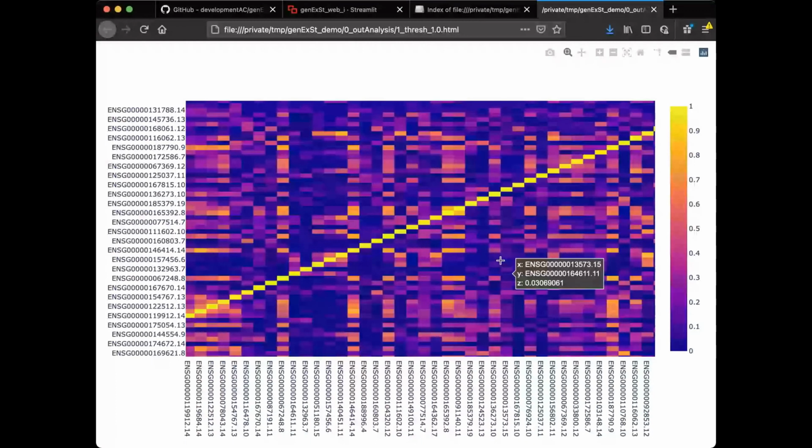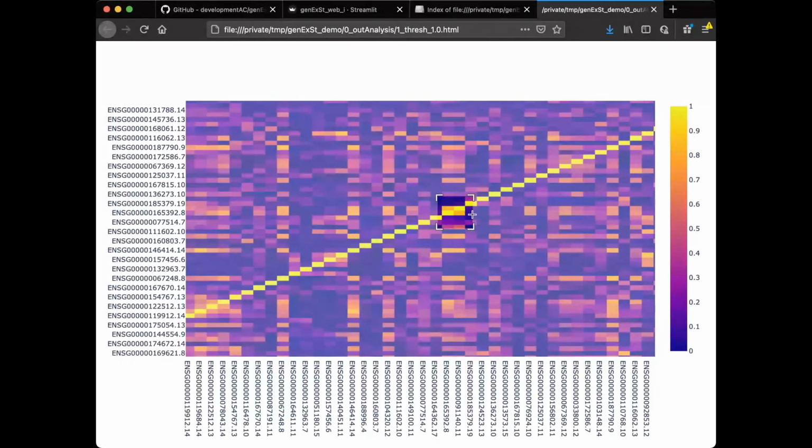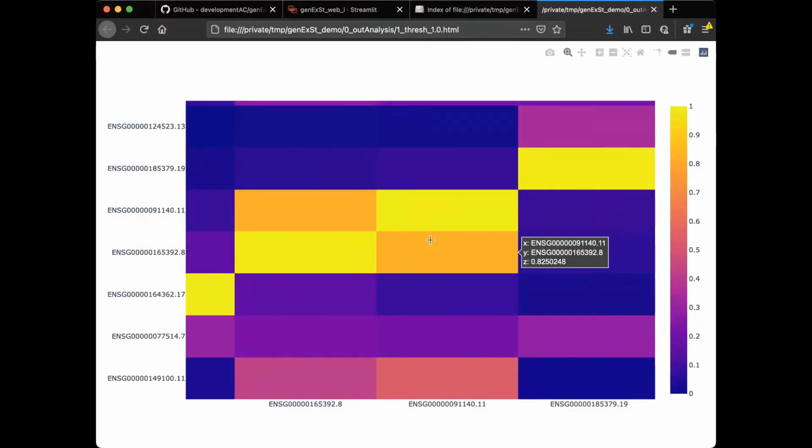The darker the color, the further down the line it is from the R-squared values. In other words, the worse the correlation is. The brighter the color, the better the correlation. And so typically what you're doing is looking for gene pairs where you find a color which is close to yellow, and that indicates a high correlation. In this case, these two genes share a correlation with an R-squared of 0.825, which is not bad.